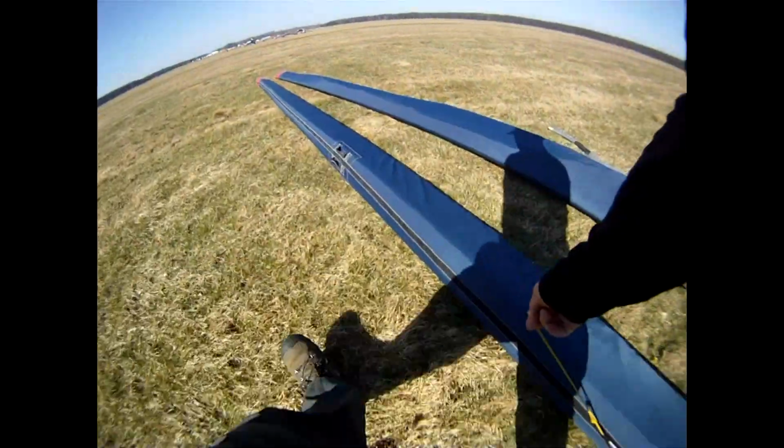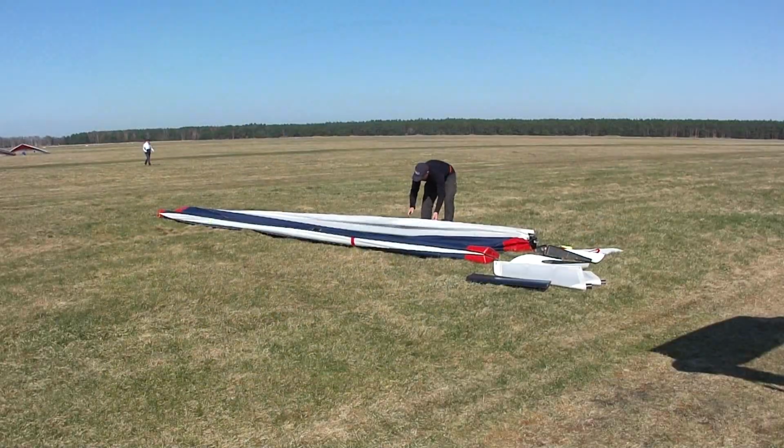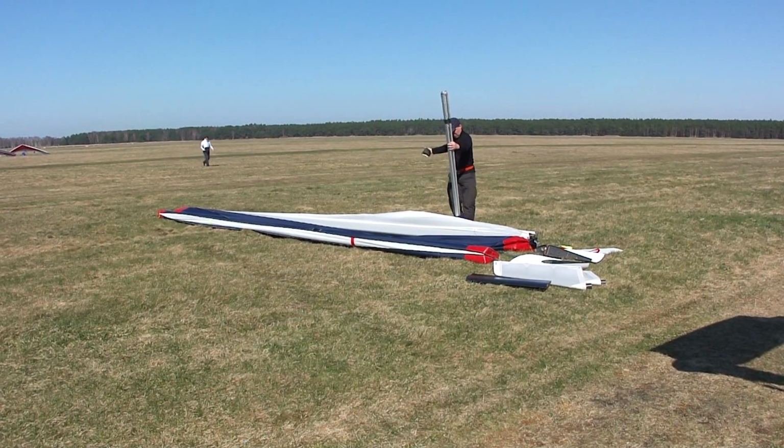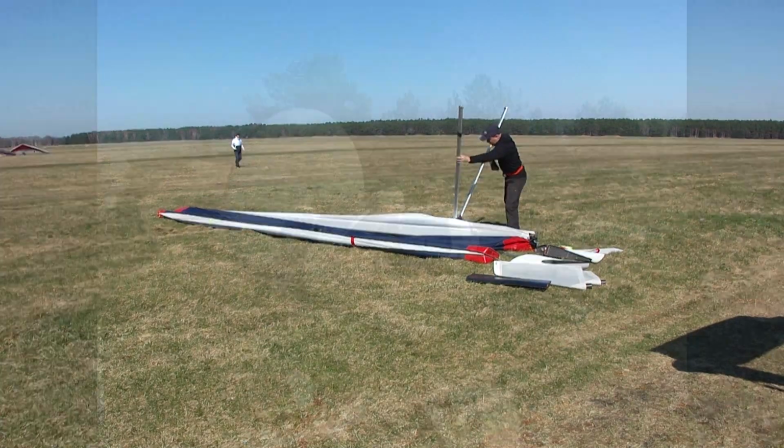Hello, I'm Olaf Badozzi. I'm a hang glider pilot in northern Germany. I want to introduce to you the setup of the rigid wing Impact.